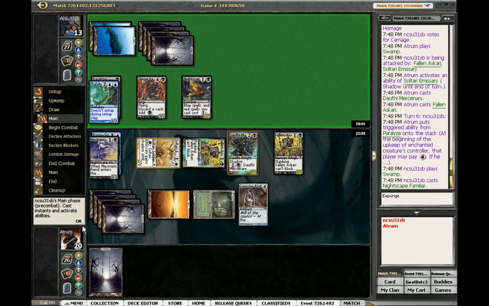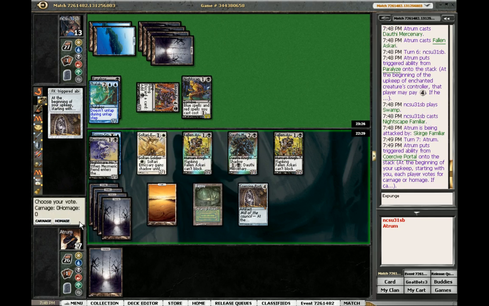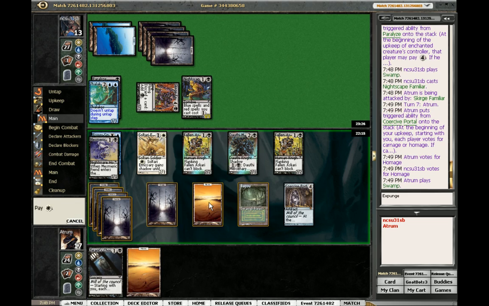Okay, that's an interesting one. So he's going to get in for a little bit. And I'm going to get back in at him. More homage. 1, 2, 3, 4, 5, 6. So I can pump that guy twice. I think it's still worth it to play the land because then I can give this guy Shadow still too.